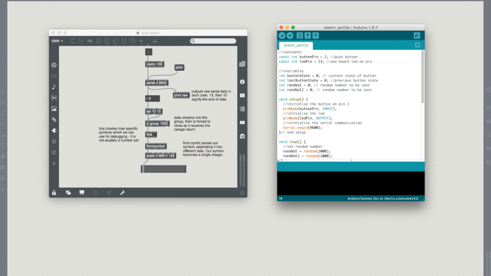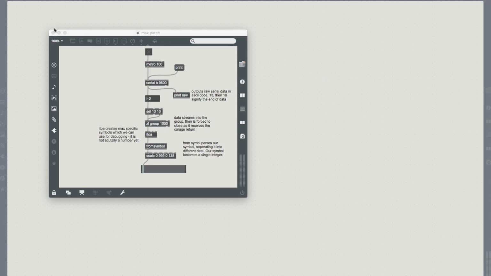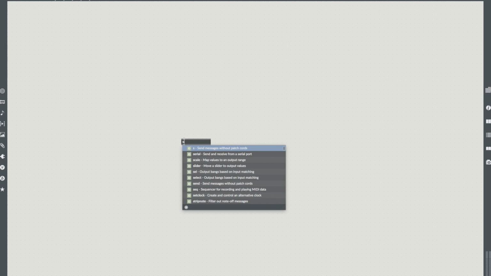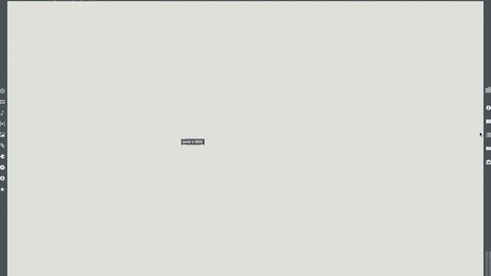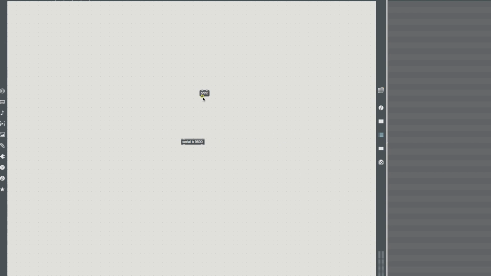Today we're going to reverse the whole process, and instead of receiving in Max, we're going to send messages from Max to Arduino. So we can get rid of these, and we're going to start my new Max patch here. So continuing, I already know that I'm on port B, and I'm going to use 9600 baud. Let me bring this in again, and just to double check, it's all set up. If I print into that, I can see that on port B is my USB modem 1421, which is my Arduino board. So I can get rid of that.